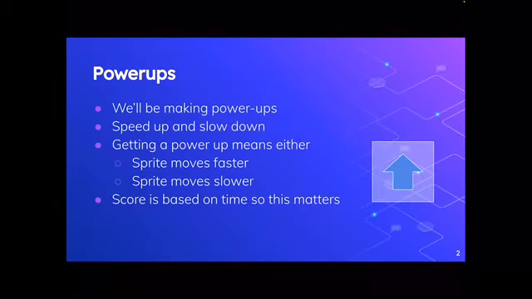Okay, so we're going to be making some power-ups. For example, we're going to have some ways to speed up and slow down, and basically how these translate is that we're either going to make the sprite move faster or slower. The score is based on time, so this really matters. You want the power-ups to help people get higher scores.